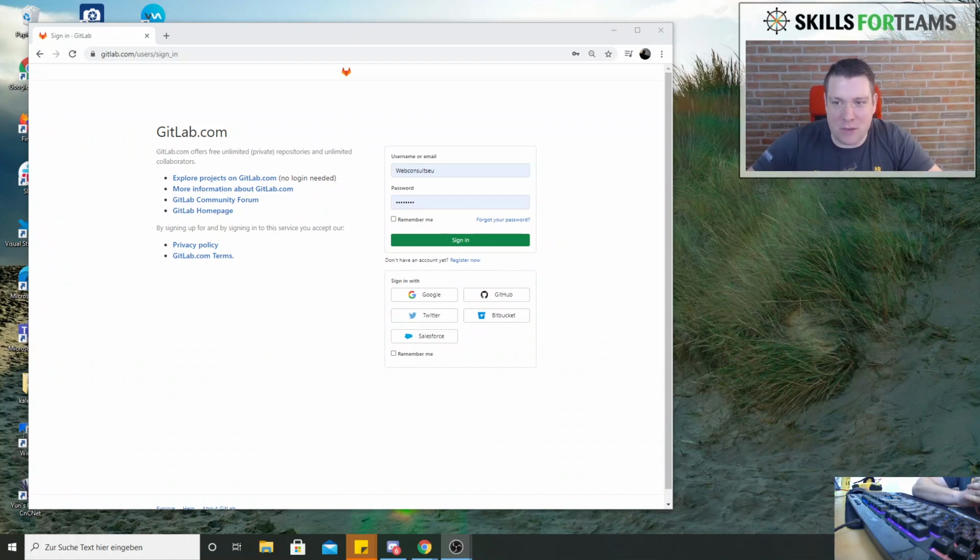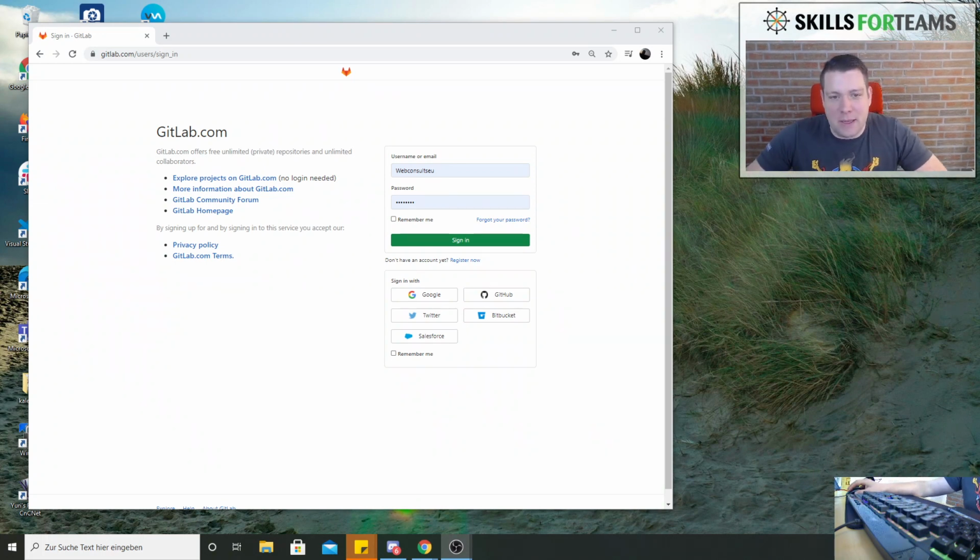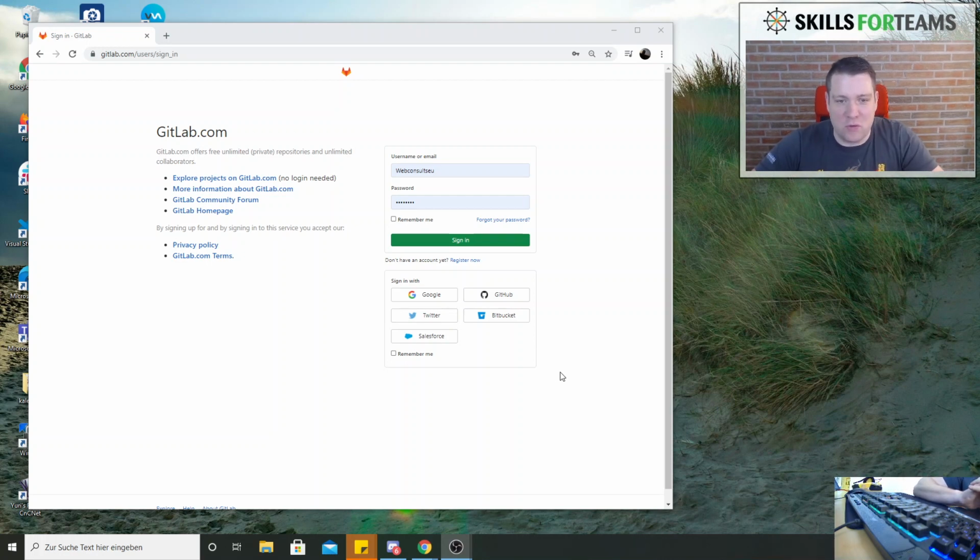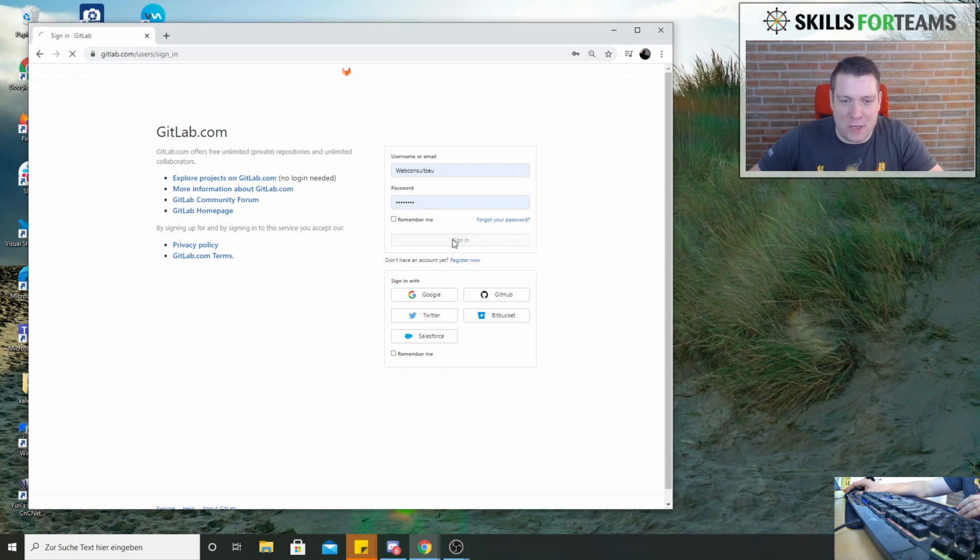Today I'm going to create a Kanban board in GitLab, and yes, this is for all Scrum Masters who want to use GitLab as a tool, or for all developer teams who already use GitLab as source control and would like to manage their issues in GitLab and have a real Kanban board and control over it.